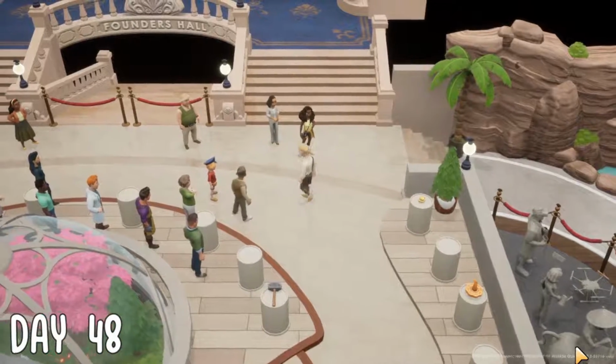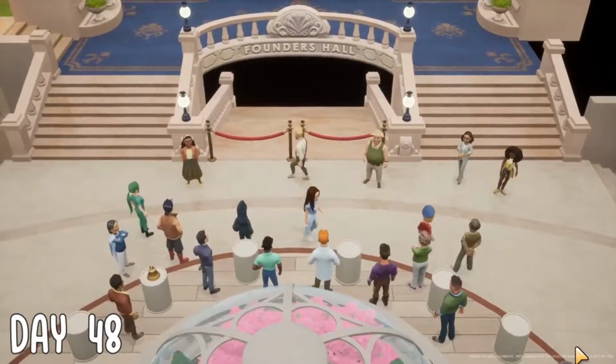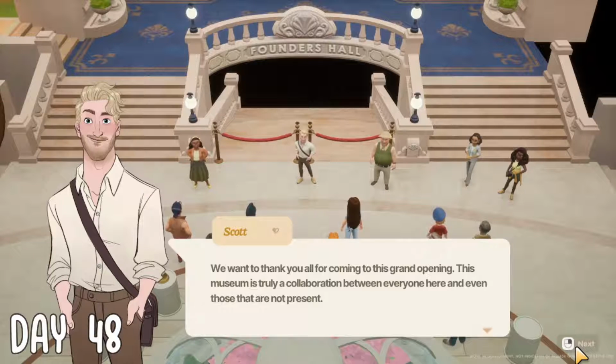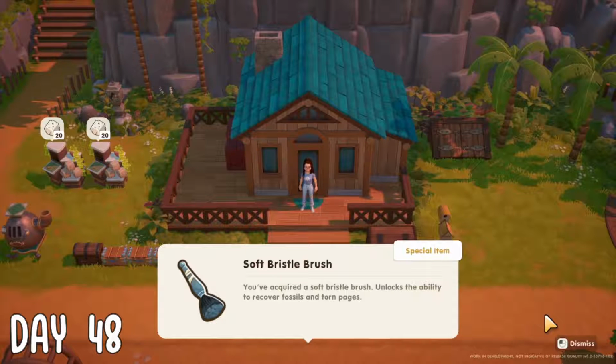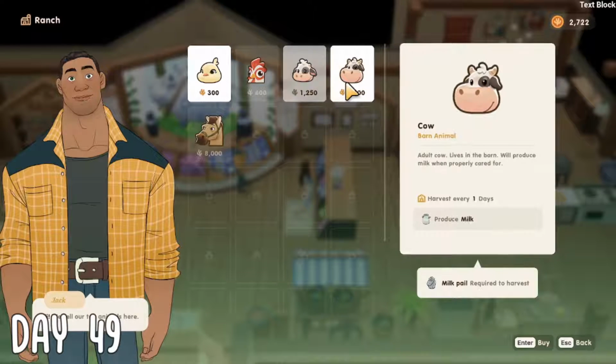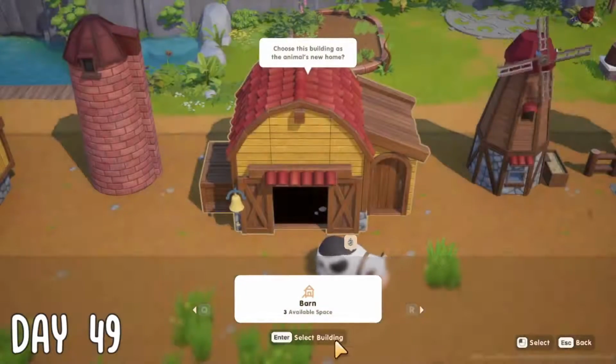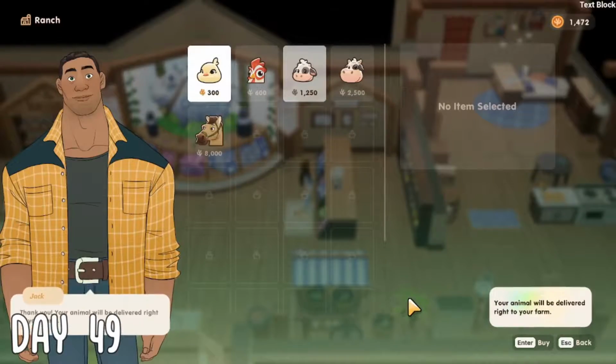Upon arrival at the museum, everyone had gathered and it was looking pretty snazzy. Did I just say snazzy? Yes, I did. Scott also gifted me the soft bristle brush, so now I have the ability to recover fossils and torn pages. On day 49, I decided it was time to get a friend for my cow, and feeling very unoriginal, I just left the name as it was.